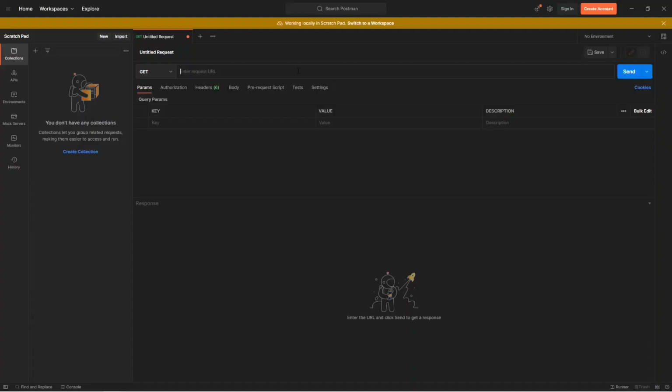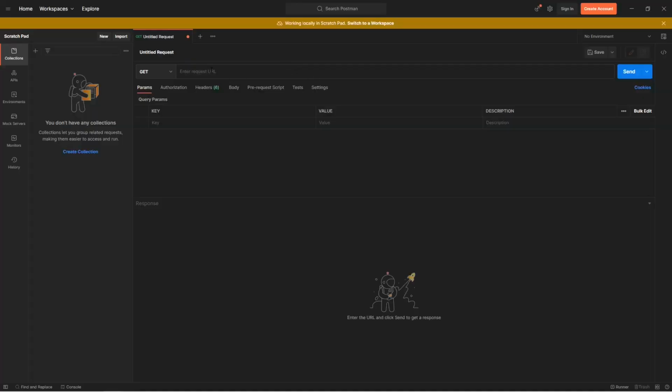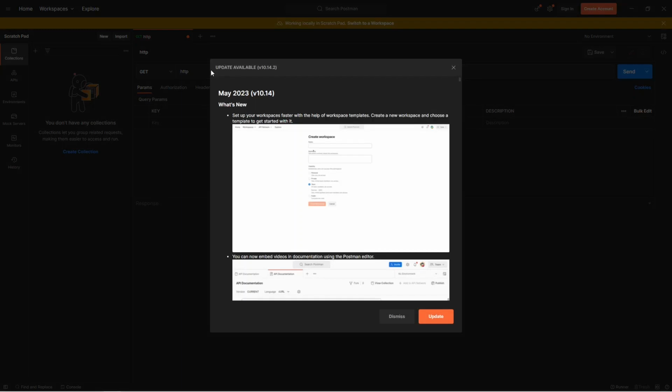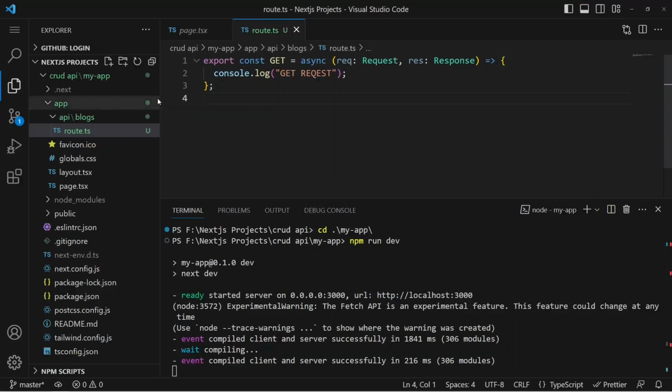So if you want to make a GET request to this particular route, let's move on. The request can be http://localhost, the port of 5000, and slash API, because we have the folder of API. Each folder is a route, so we have API and then we have blocks.